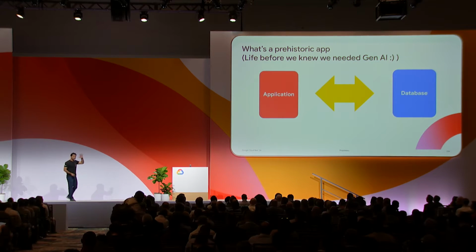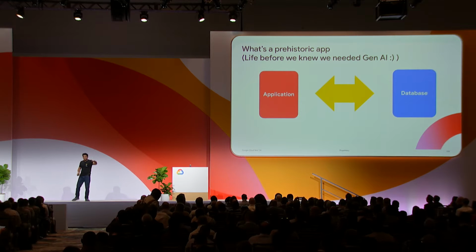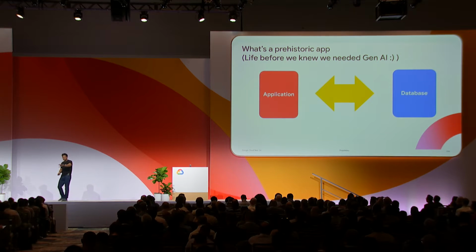So, a lot of things on the inner loop side, similarly on the outer loop as well. So this is how, with Gemini, we can improve the developer productivity to write these applications both on the inner loop and outer loop. So great, now we're going back to history again. We invented fire, and now we're coming back to applications and databases. Now, how do we take this to the GenAI journey?